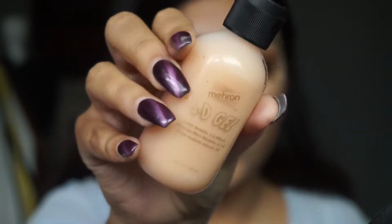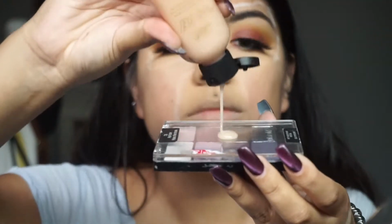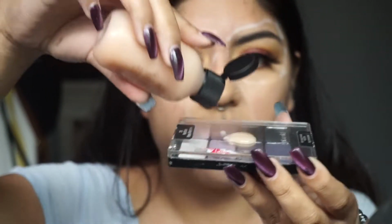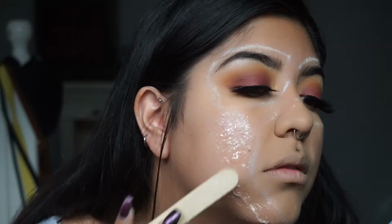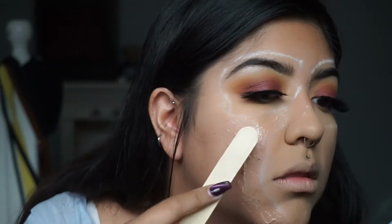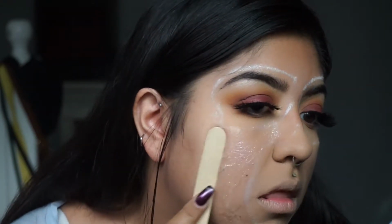Okay, and then for the 3D gel, what you have to do is warm it up in some warm water first, like put the whole bottle in, and then it's going to get liquidy like this. So what I messed up is you need to wait a while so it gets a little bit tackier and it's not as liquidy. So when I do this, it comes out a lot better looking.